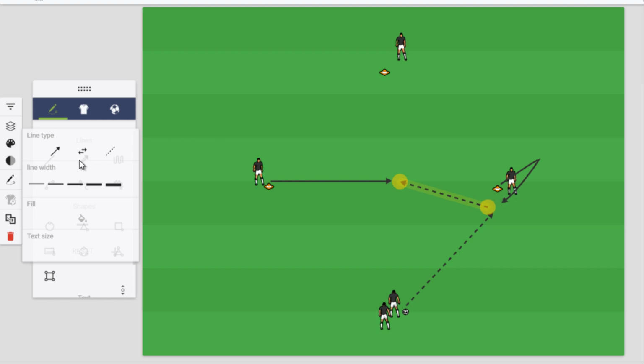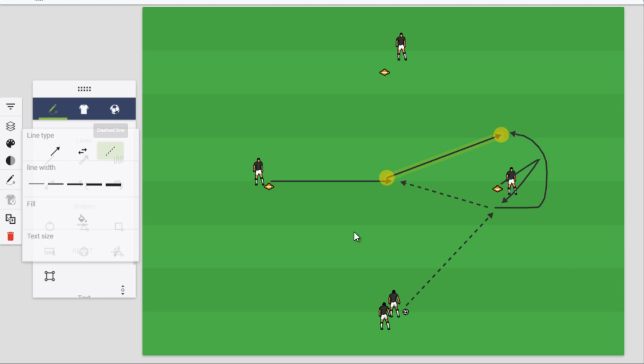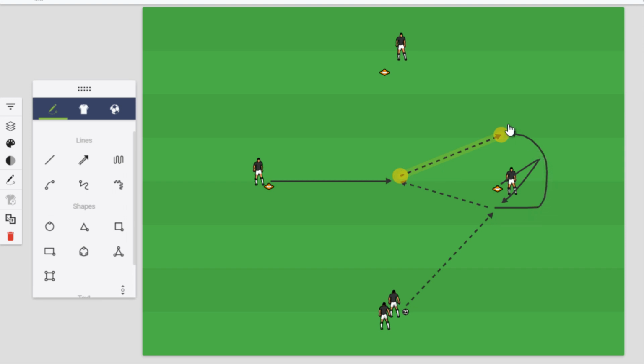Then this player would spin out, and we'll give them that action. And so when they spin out, after having received the ball here, and they spin out, and then they receive the ball. See if we can get that line there. Try that one again. So we'll paint that line in here, and the player comes and spins around to the outside to receive the pass back from this player that checked across the grid. And so we'll make that dotted just to show it clearly. And so now we've got a ball that was laid off, then that player spins off to receive the ball in behind and then complete that pattern there.